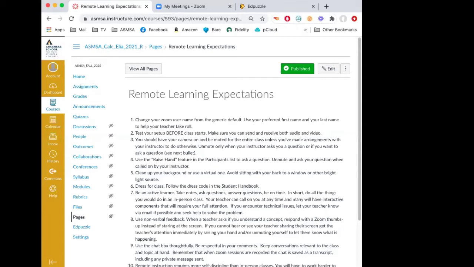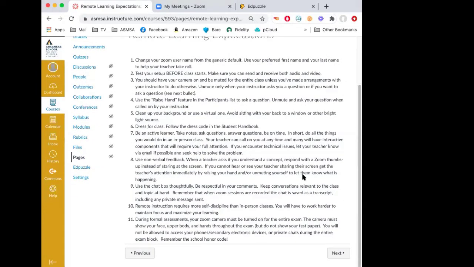I also will often ask for some nonverbal feedback, such as, when you're ready, give me a thumbs up. I'll be looking for people to give thumbs up so that I know that we're ready to move on to the next topic. Sometimes I'll ask you to type a message into the chat, either to everybody or privately, and just say, when you finish the section of problems we're working on, type in ready to go on or finish. And so I'll know that you're ready to move on. So we have those different kinds of nonverbal feedback.